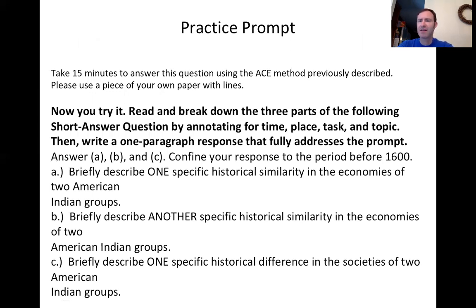It is suggested by the College Board that you take about 12 minutes. You'll have 4 of these questions, 1 of 2 with the choice, and then you'll have the other 2 that are mandatory. So you're looking at about a 40-minute period of time to do all 3. I like to start off students with timing them with 15 minutes, so they're trying to get down a process of reading, et cetera.